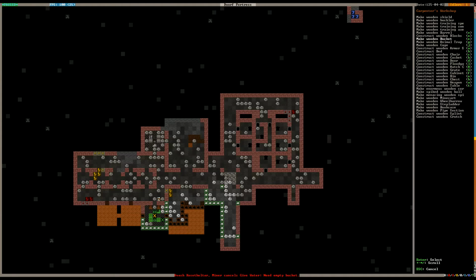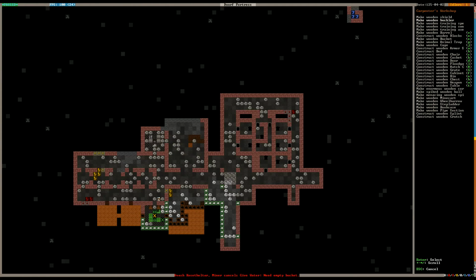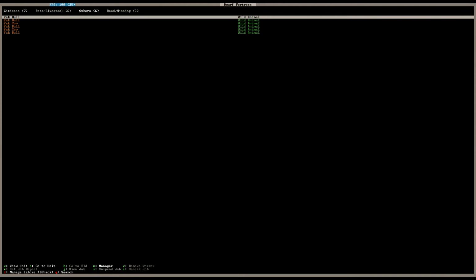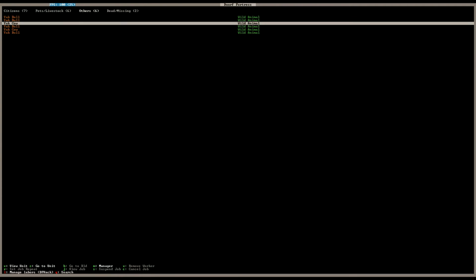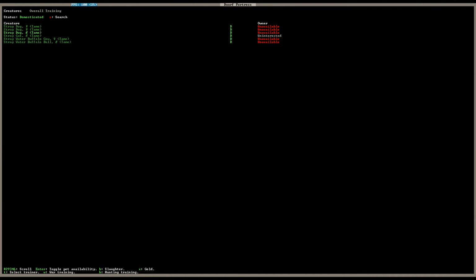So let's make a bucket, and then let's make 2 splints and some crutches. And we're going to stop there for now, because I'm not really sure how this is going to work out. And then we do still have some yaks here. Maybe... Yeah, we'll give it a shot. I mean, we'll try. So let's go into animals.